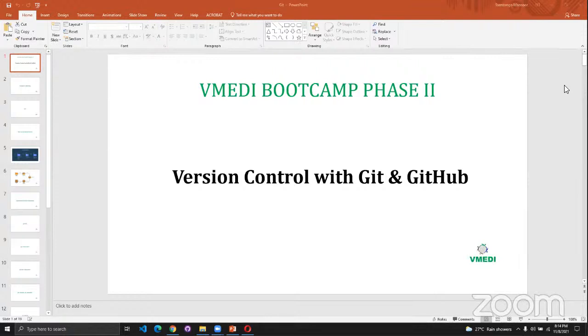Today we're going to look at version control. We didn't have sessions the last 2 days that we were supposed to have them, but it's okay. We can always cover up for them. We are now going to look at something which may sound totally new to you, but it is very important, and I'm sure you'll understand it very well.